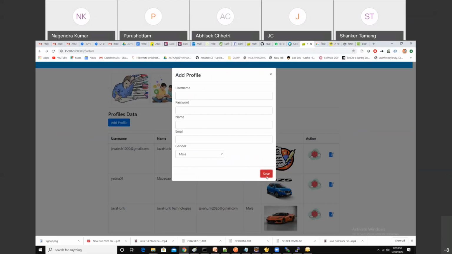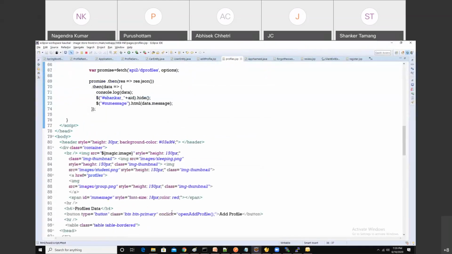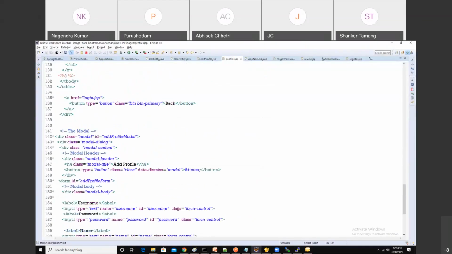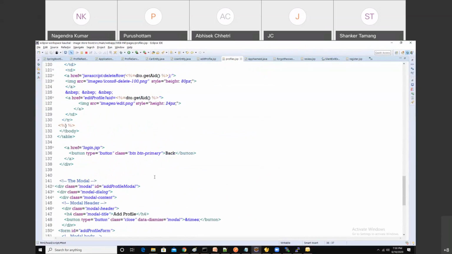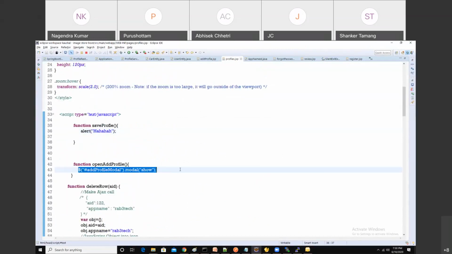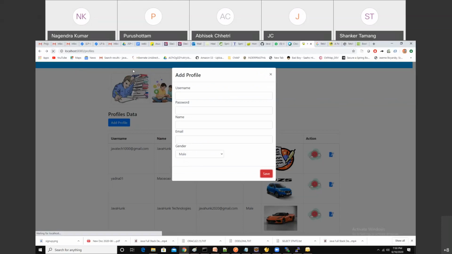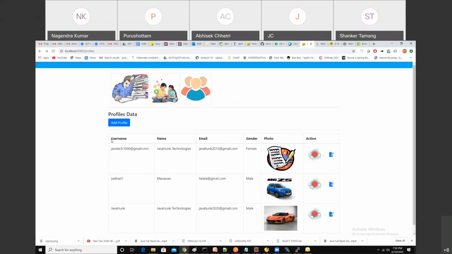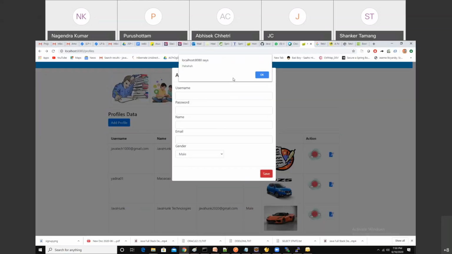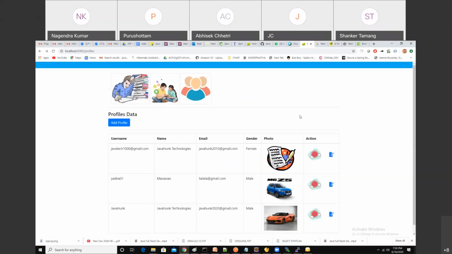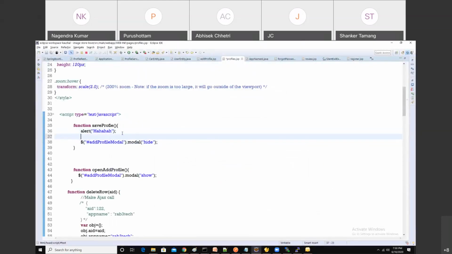But it's not going to be closed, right? Earlier for close there was an attribute data dismiss modal. I removed it. अब तुझे close करना होगा manually, right? You know how to close it. Magic. यहाँ पे just write hide. What it will do? It will close your modal as well. Magic, na? Closing modal.